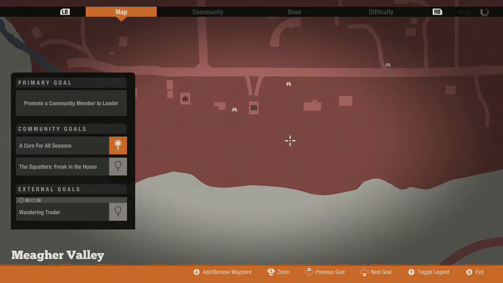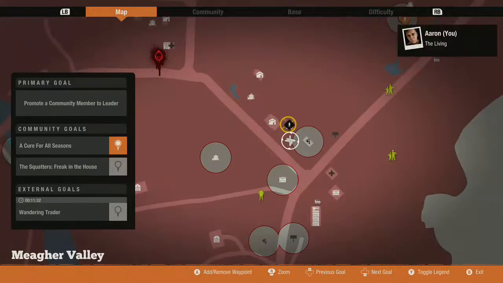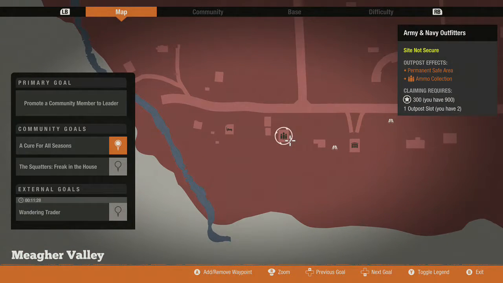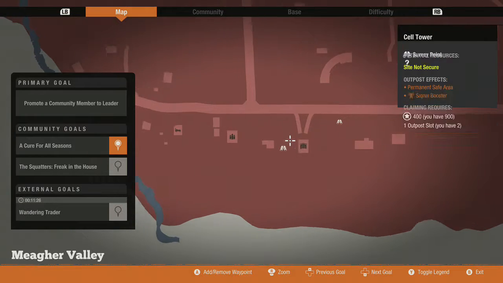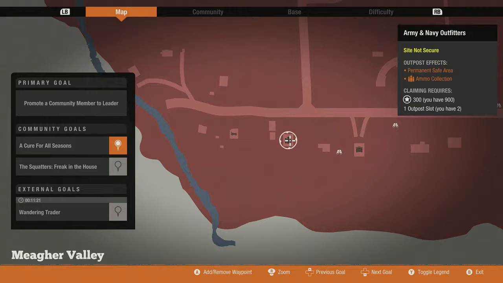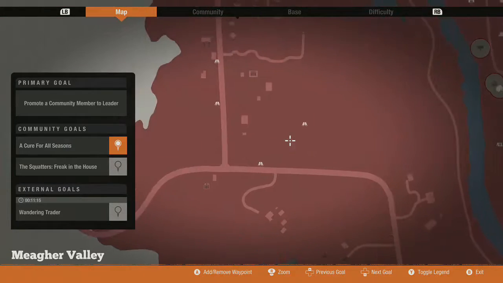So, in the Dread Zone, you'll find that there are places where you haven't explored that are already dark, and that's just because it makes it harder. And a lot of places are the ammo collection, military stashes, things like that.